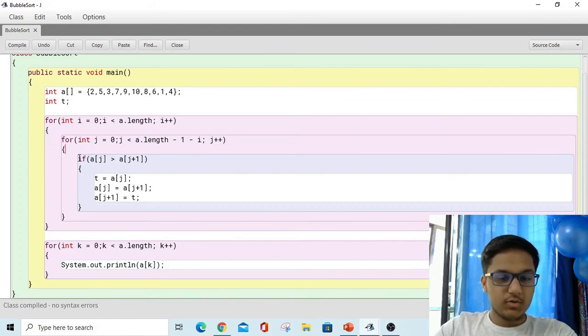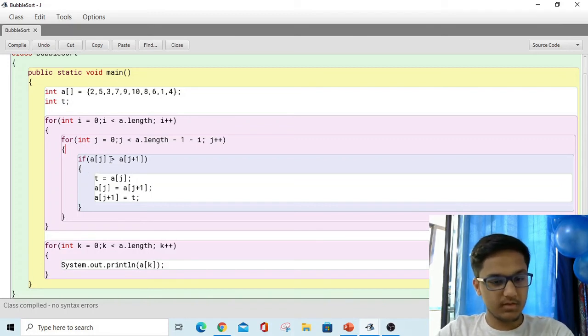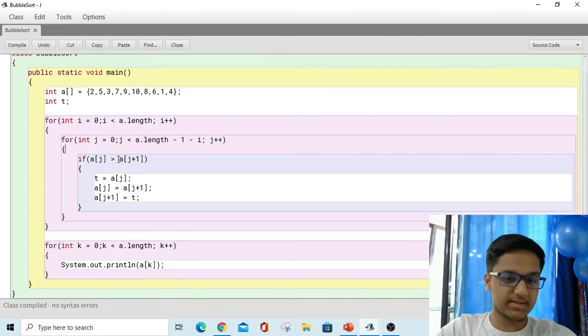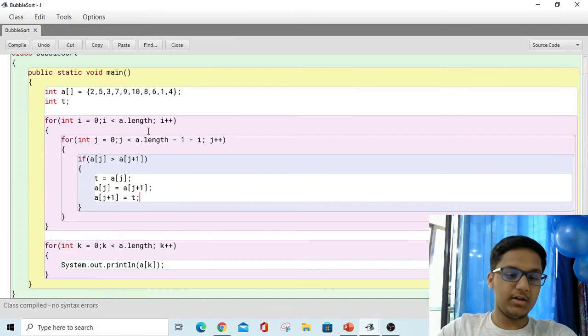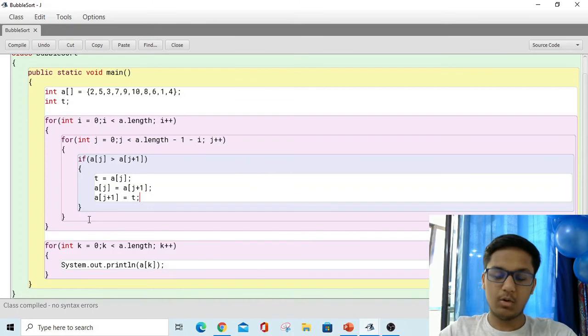So then when it goes in the j loop, it's going to start comparing the two adjacent elements, j and then j plus 1. If this is ascending order, and the element on the left, the smaller index element, is greater, then it's going to swap. Otherwise, it won't. It's the same swapping technique. And then j will become 1, so the first element and the second one are going to be compared. And the pass keeps on going. Again, you can see how this is a bit smaller than the selection sort. That's why I prefer this more, and it's easy to understand. And it's a bit more practical, what I feel, but you can use anyone you like.